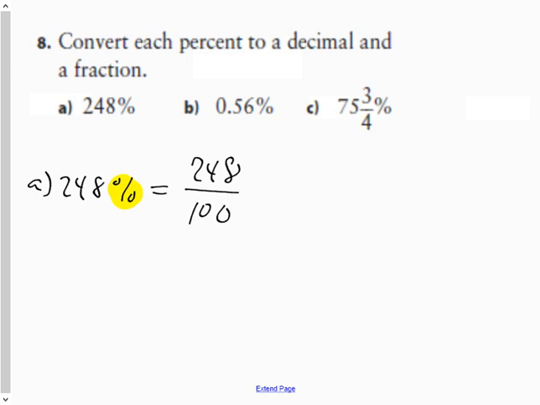Now, obviously, if I was testing your ability to change it to a fraction, I wouldn't want you to keep it like that. I'd probably want you to change it to what type of fraction? A mixed fraction, yeah, which would be this. These are both acceptable. And actually, if it was a test and I said change it to a fraction, what do you think I'm probably going to ask you? What kind of fraction? In lowest terms, right? So both are divisible by 2, which would be 24 over 50, divisible by 2 again, which is 12 over 25. So in lowest terms, if I divide both by 4, it would be that, okay?